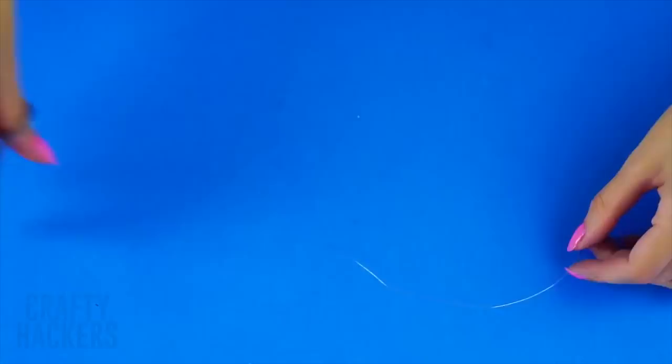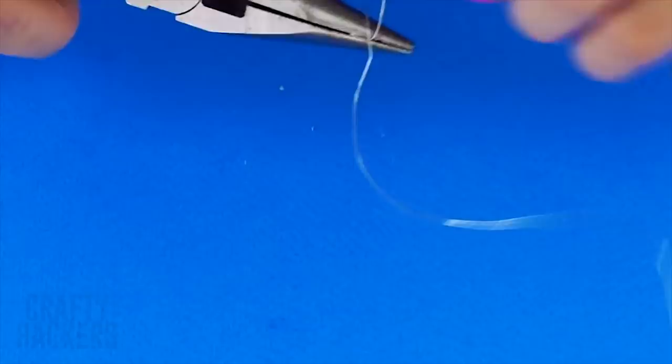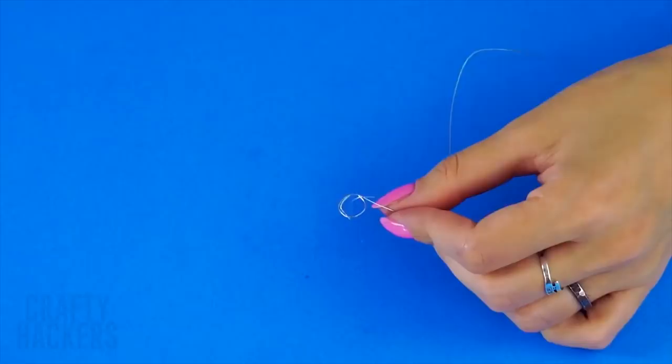Sunglasses. For this, you'll need craft wire, aluminum foil, scissors, wire cutting pliers, and tweezers. Cut a piece of wire and measure it to Barbie's face. Cut the extra wire away. Twist the wire into the shape of sunglasses. Use a chopstick to help you get the right shape.